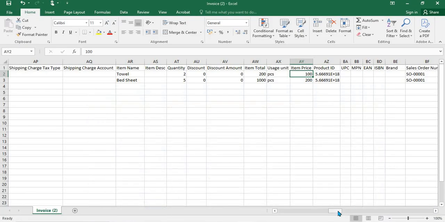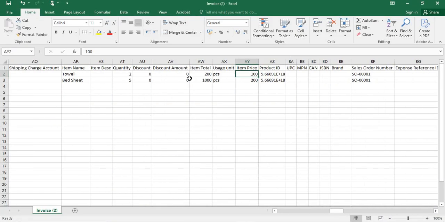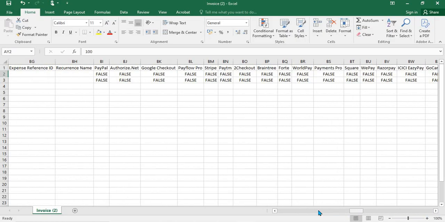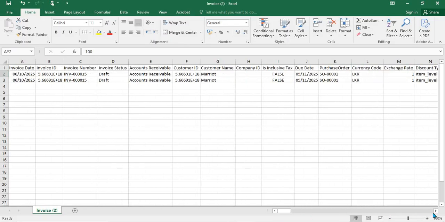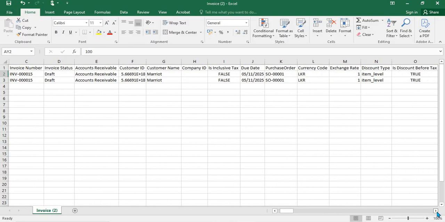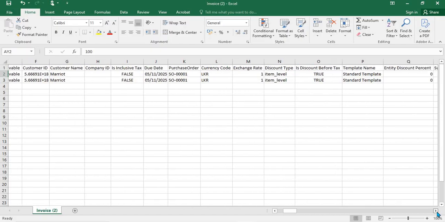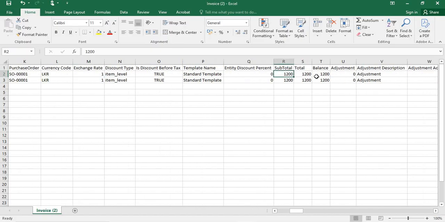So like that, individual item, quantity, item total, item price, you can enter here. And when you are entering total, you need to enter all items totally for the subtotal, total, and balance.